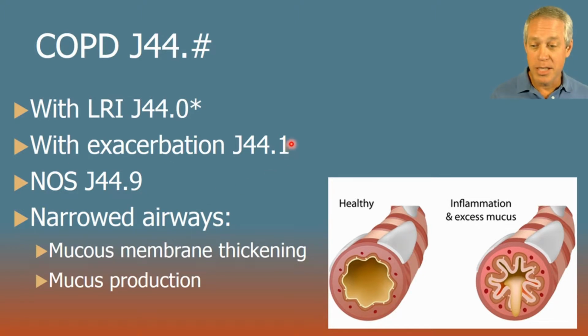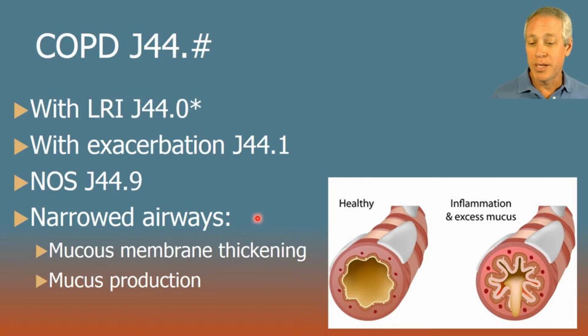Then we've got the patient in the ED or admitted patient with an exacerbation of COPD. Now, if that is exacerbated with a lower respiratory infection, which is commonly the case, we've got this add-on code, J44.0, and we want to note what that infection is. So you need to also code what the infection is, pneumonia, for example, and that's the main source of exacerbation, or some other lower respiratory infection.